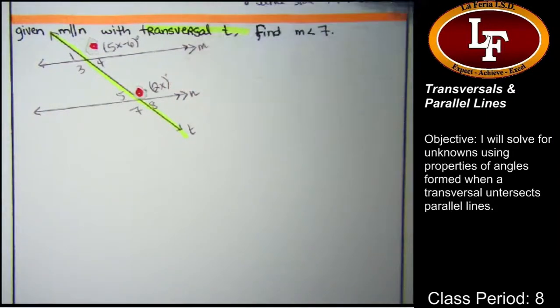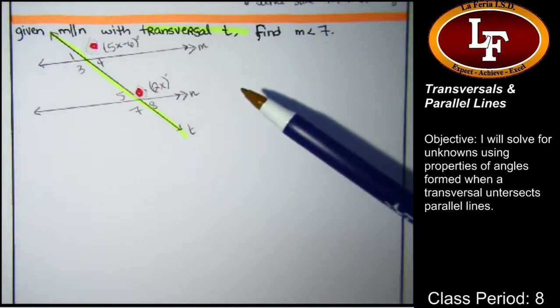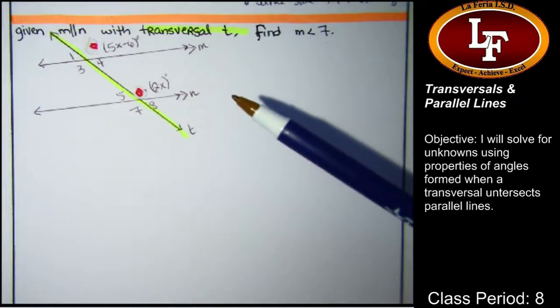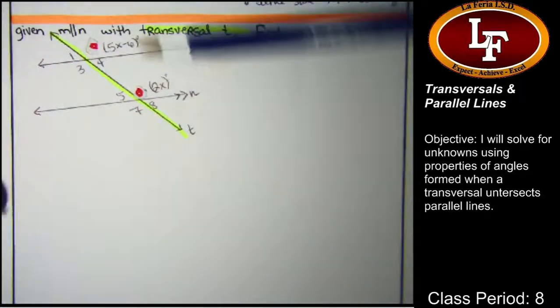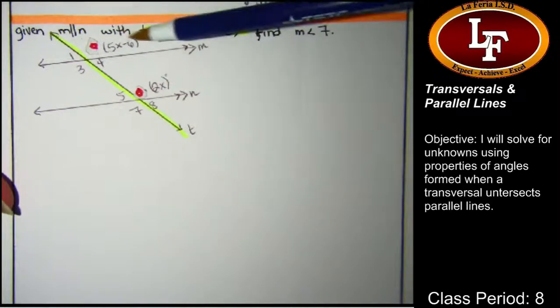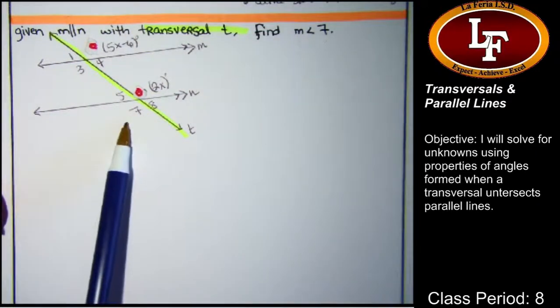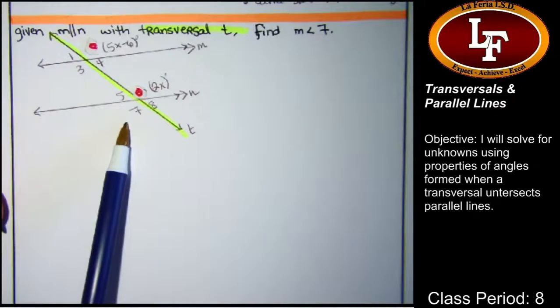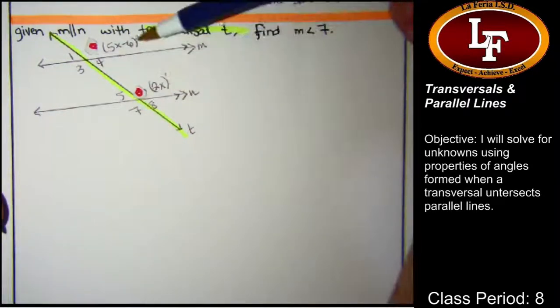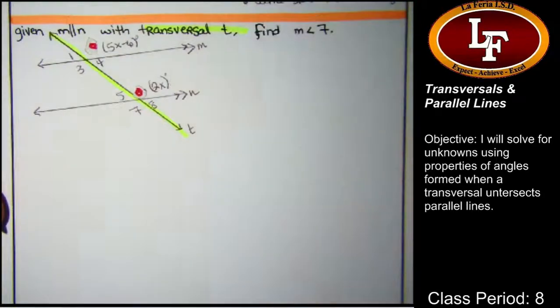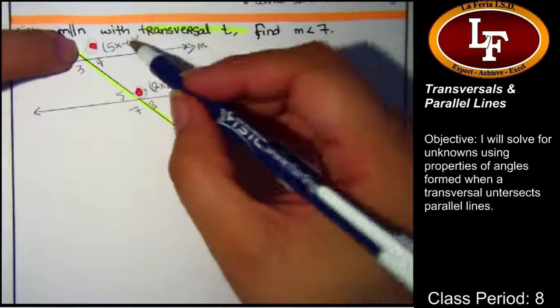But what was the relationship? Find your drawings. They're corresponding, and corresponding angles are congruent or supplementary? Congruent, which means their measures are equal, which means this measure is equal to this measure. But you just told me that this measure was equal to this measure, so they're all congruent. So if I can use this and write an equation that'll help me solve for x, I can get my answer. So these measures are equal.